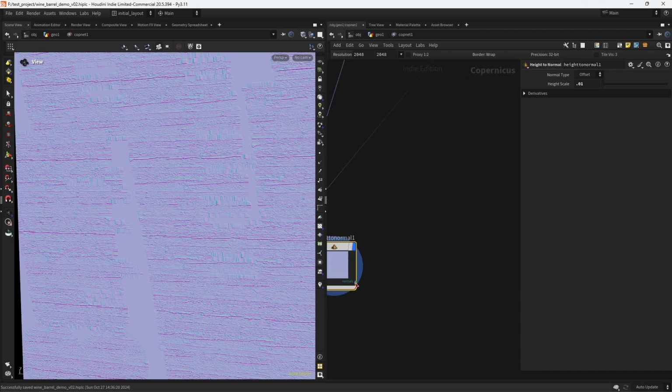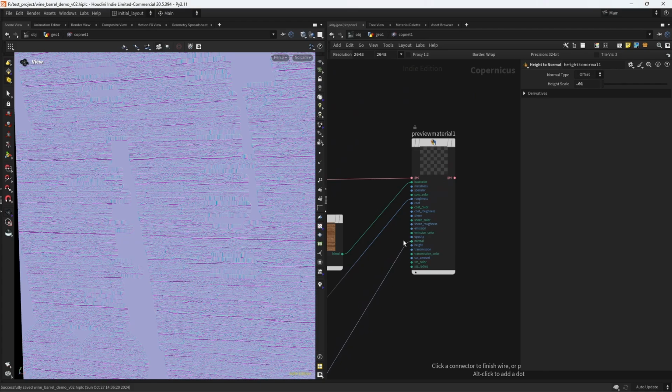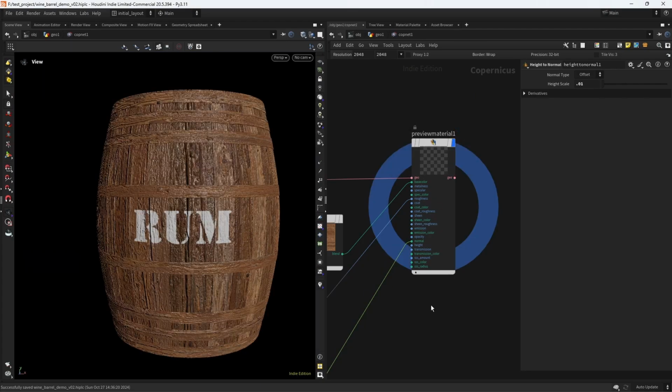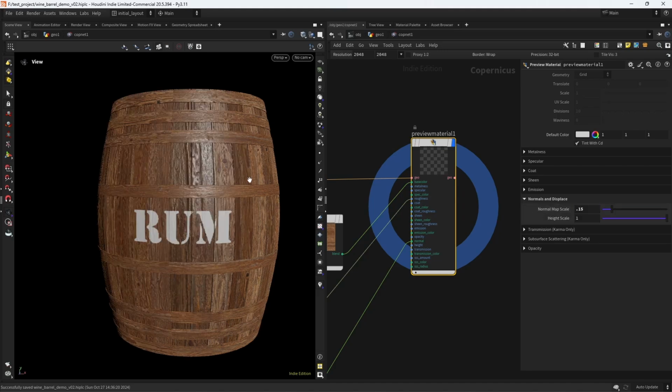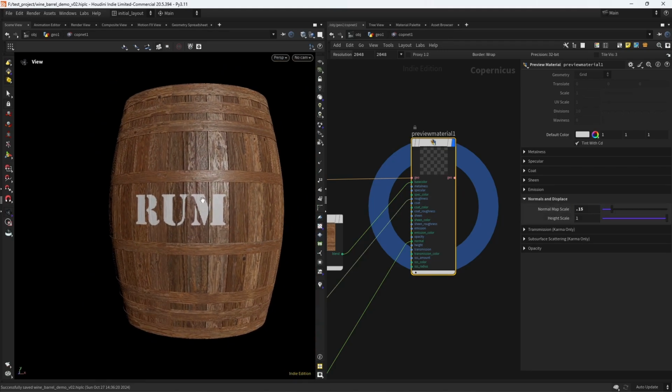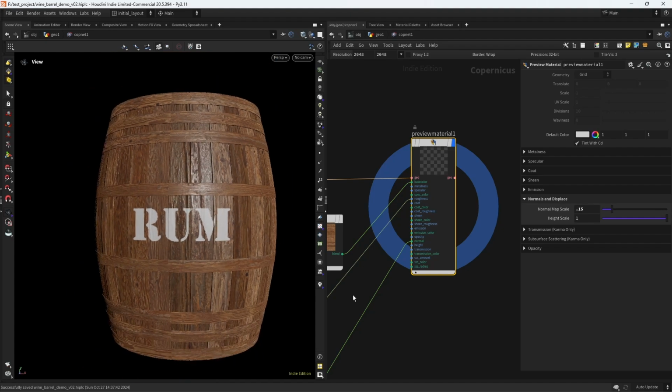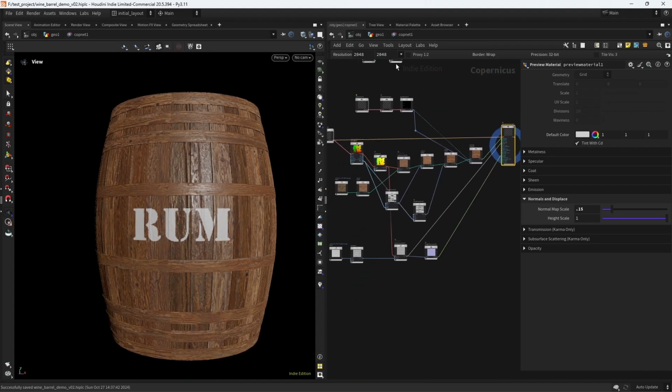And let's connect this to the normal. And we will need to reduce the amount of the normal by 0.15. So it will look better at higher resolutions, but let's keep it like that for now. I might increase this just to see how it looks.